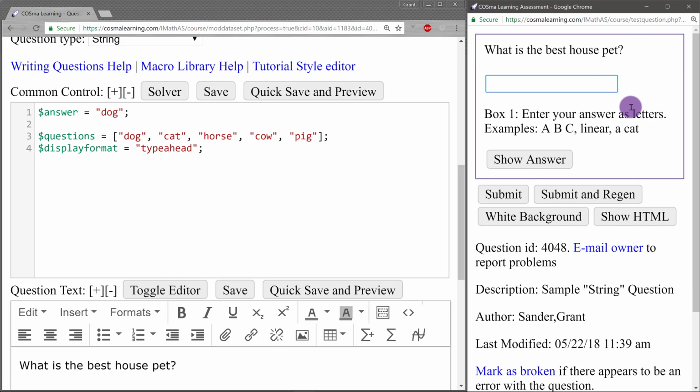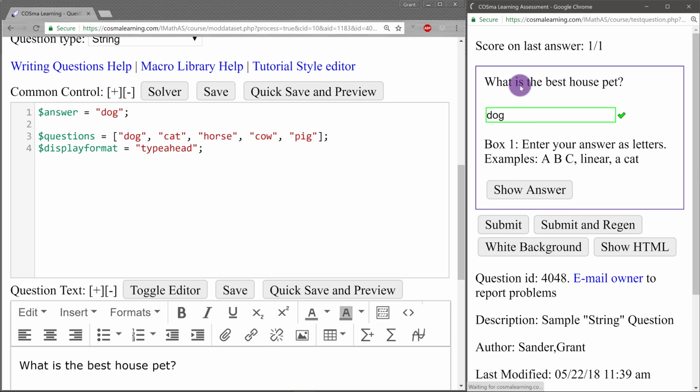So once they type the first two letters of one of the words in that questions array, it's going to give them a little drop down where they can select that or they can press enter on their keyboard, and it'll put that in there. So this is a good option for any kind of string question, is to define some options ahead of time and at least have the correct one in there so that you don't have to worry so much about the spelling stuff. So if we started to type cat or we did horse, those are going to pop in there. So now we can select dog and we still get the correct feedback.